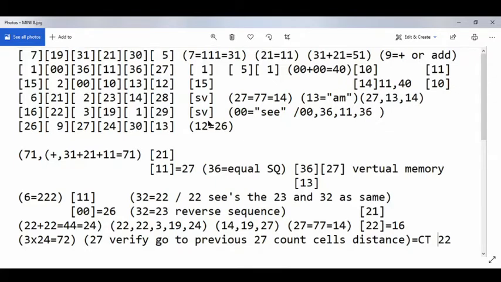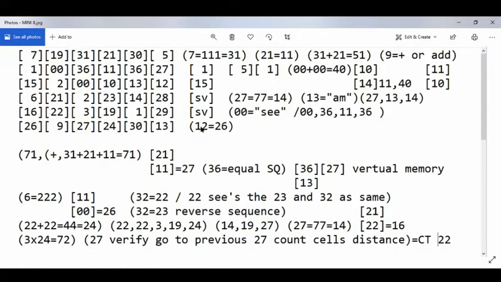I want to talk about this sequence right here where we have the 0, 0. That is the C statement, as in seeing something. In this case, it sees the 36. And then it follows with the equal statement. So if it sees 36, it plays 36 again. This is how you read these statements. C36 equals 36.